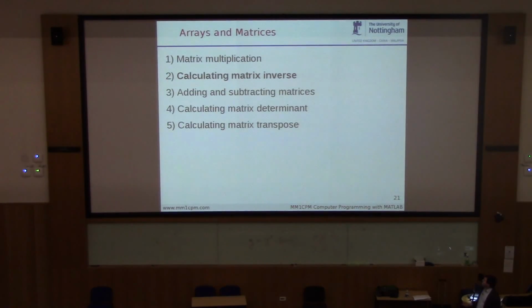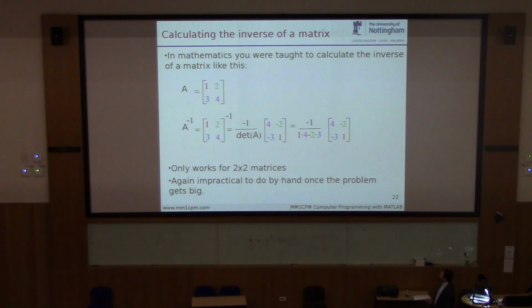Now let's look at calculating the inverse. So you did this in maths, right? You've got to calculate determinants if you want to calculate the inverse of a matrix. You've got to calculate the determinant, you've got to write it like this, do some division, and anybody recognise that? Yeah? Well, it's a lot of work. That's also a problem. And you also mess this up. And this is a lot of work for 2 by 2 matrices.